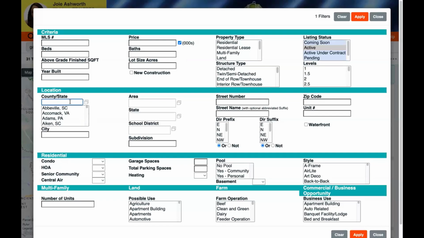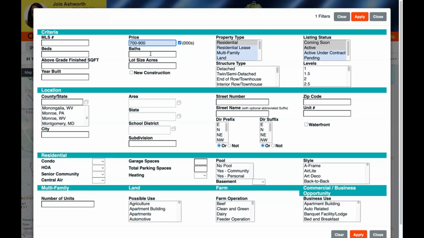So if you want to search Montgomery County, Maryland, and you want to search for active, coming soon, and you only want residential, and you want a price between 700 and 900,000.